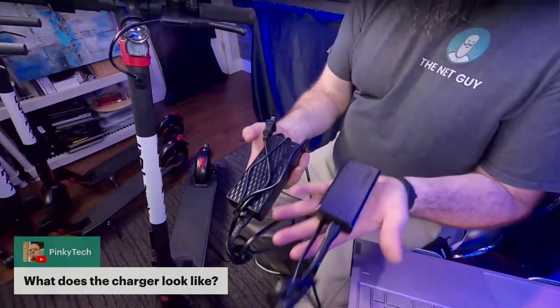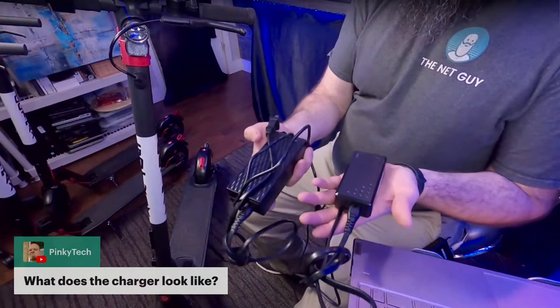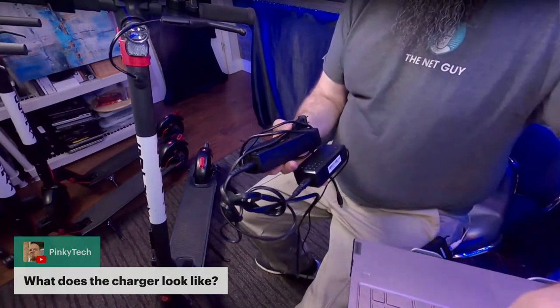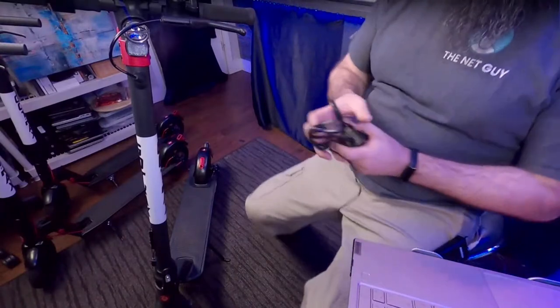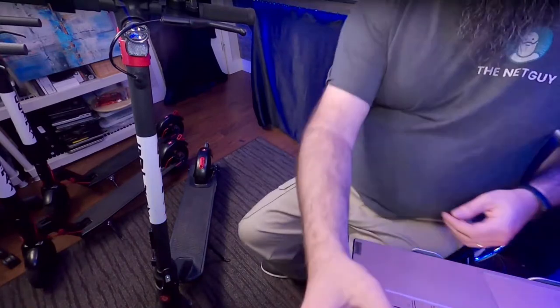So again, like I was saying, this is the one for the GXL V2, and this is the one for the XR Ultra and the G4 unit. So they're much different sizes on the chargers there as well. So that's to answer that. So yeah, 80 watt charger on one and what, 60 watts on the other, if we do the math right. Maybe I did, maybe I didn't. It's been a long show already.